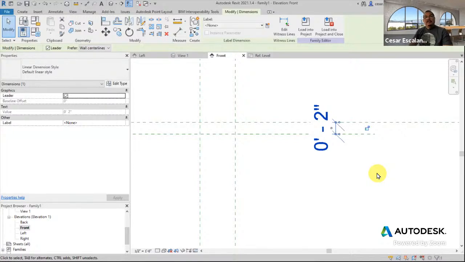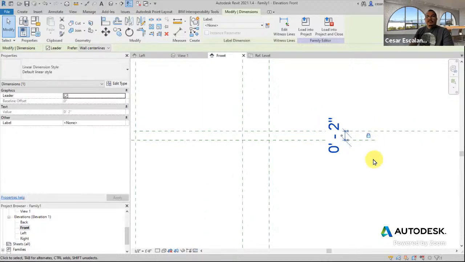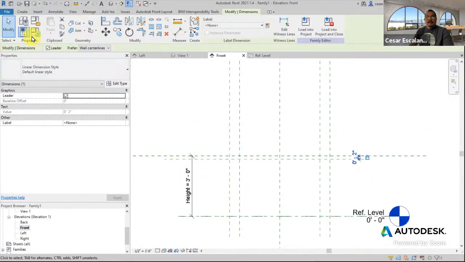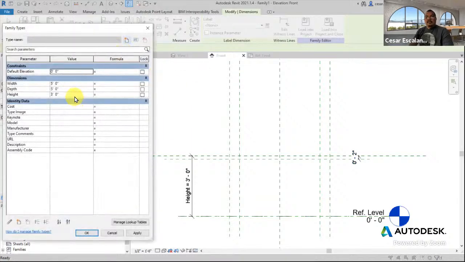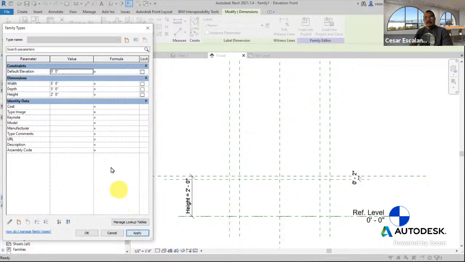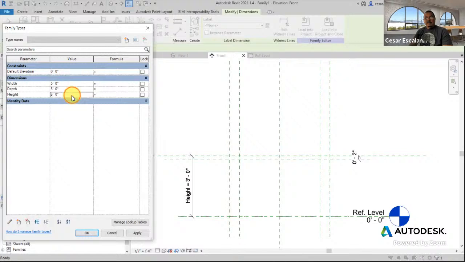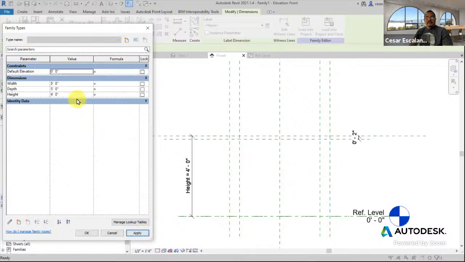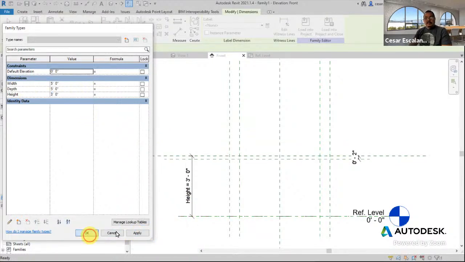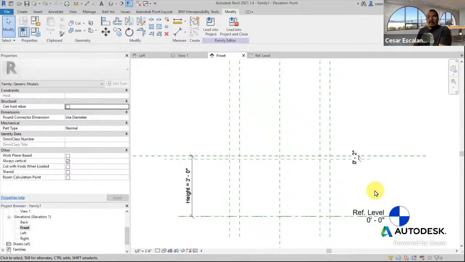I could make it a parameter if I want to. I'm not going to do that for simplicity, but I'm going to make sure that no matter what the height of the table is, the thickness always remains as 2 inches. So I'm going to flex it with several values, and notice how regardless of the value of the height, the thickness remains as 2 inches. So I'm going to return it to 3 feet. And I think I am ready for the next step.